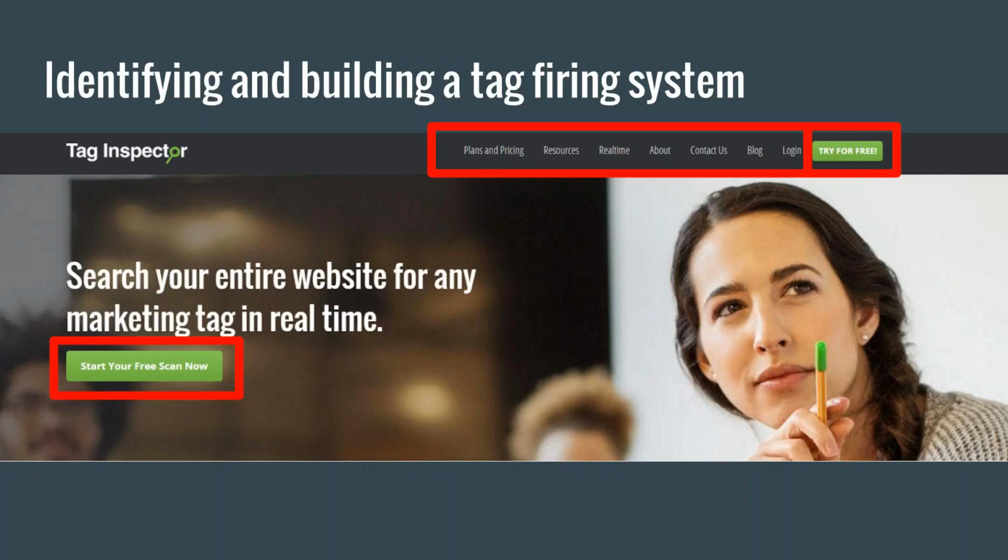This is coming from me as a developer, so I have no idea what the marketing people are going to be interested in, what the sales people are interested in, how we're collecting revenue, what we're doing with analytics. I have no idea. I can just tell by looking at this, we're probably going to care how many people hit that button on the bottom left, start your free scan now. We're probably going to care how many people hit try it for free. And we're probably going to care about all of the people that clicked all of these buttons on the top.